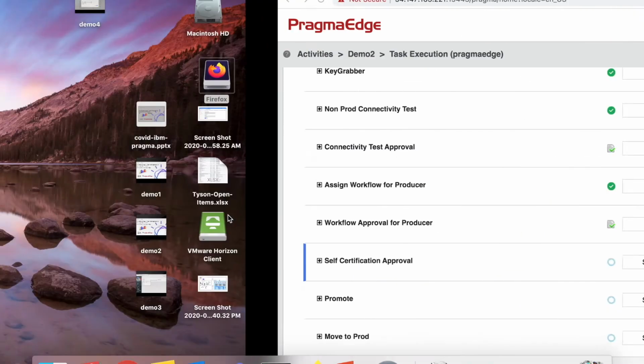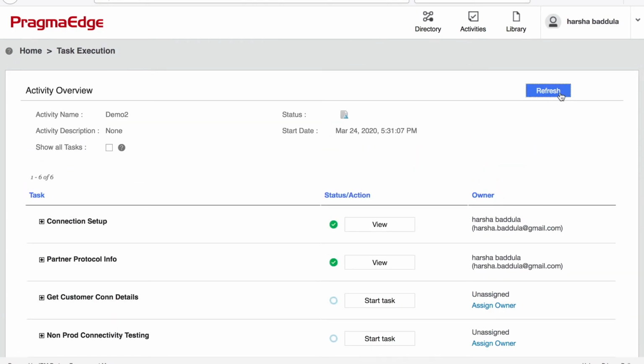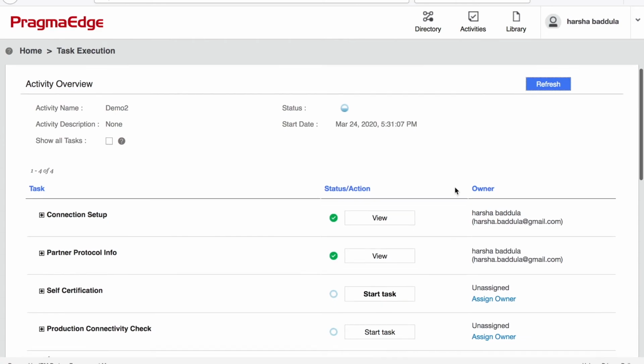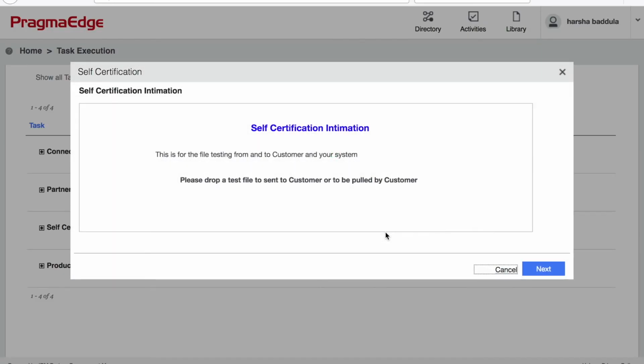And now we can go back to the partner login. Click on refresh. Here, this is the self-certification process. This is for testing a partner connection and whether the file has been processed with all the information that has been already provided by the partner.